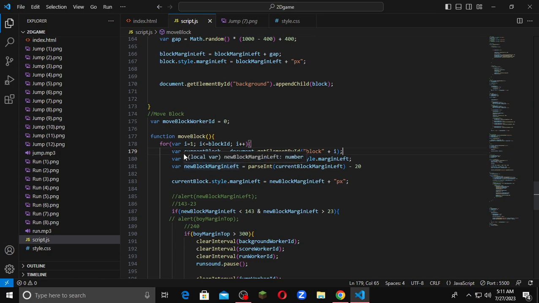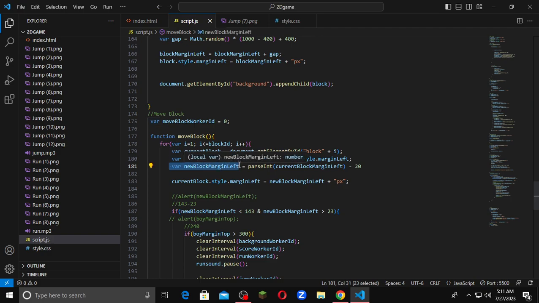Yeah, so we have created a variable as current block, and we have selected the block plus i in that, and we have done another one as current block margin left, and we have used this variable and entered the margin left of it.